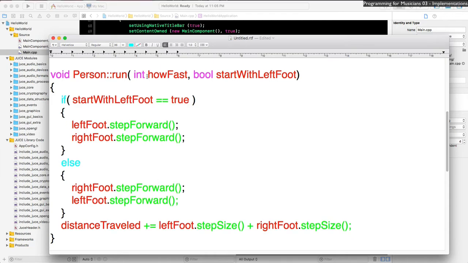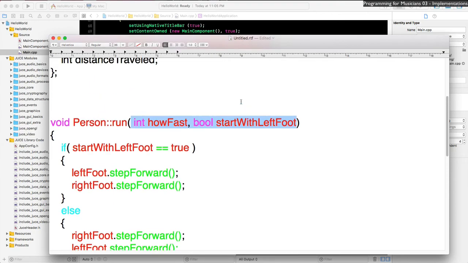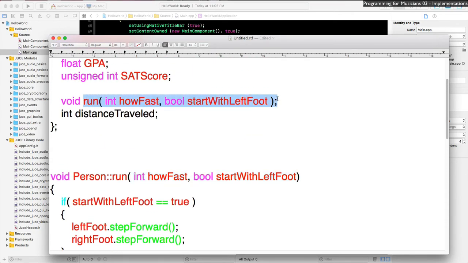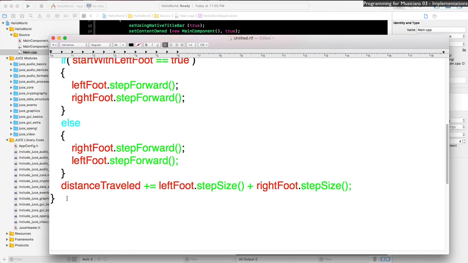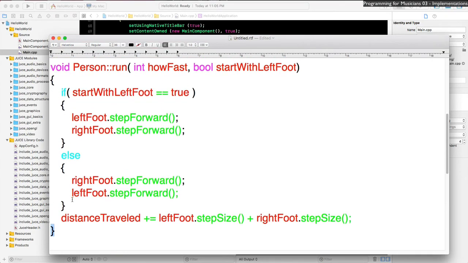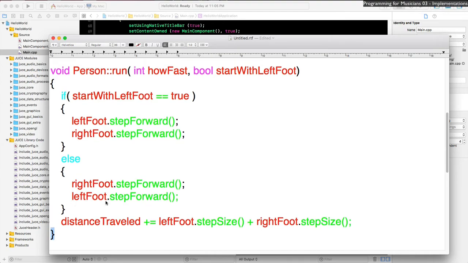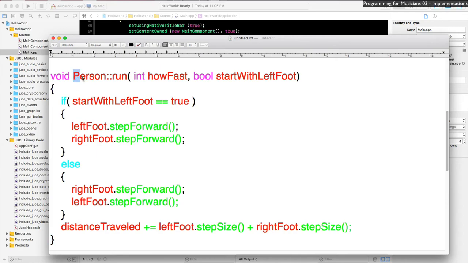All right, so to recap, first thing we did was we talked about the basic pattern that you use for function implementations. First, you start with your type, then you start with your fully qualified name, followed by the arguments that you used in your function definition. Then you do a curly brace indicating the start of the function body. Then you do a closing curly brace indicating the end of the function body. And then we covered why we write person run.